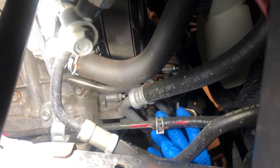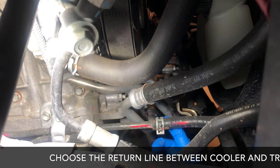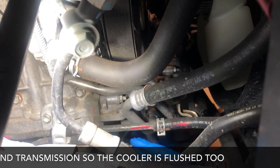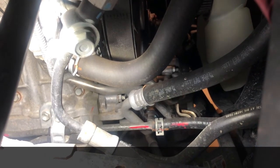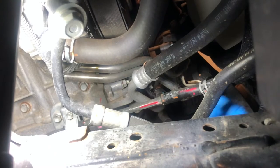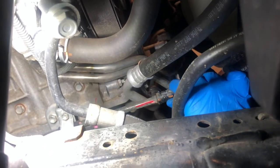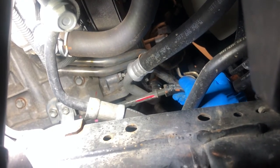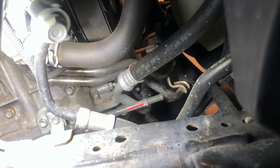This is the line on top. Every time, the line on top here on this car is going to be the return line from the cooler to the transmission. The one on bottom is going to bring fluid from the transmission into the cooler. We move this clip back with some needle nose pliers, and then we pop off this hose. Doesn't make too much of a mess.